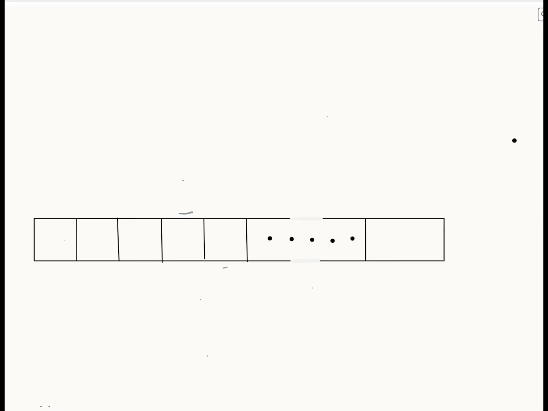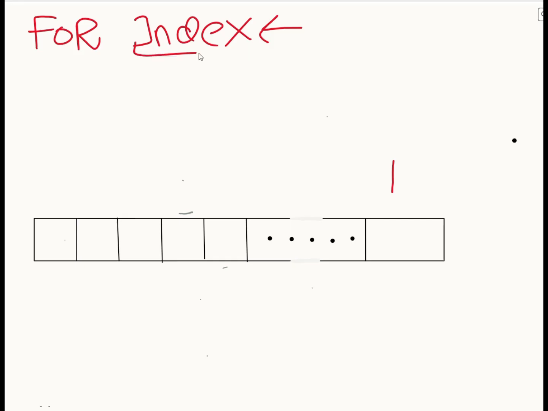The second array that we have to initialize is random number. We have to generate 100,000 numbers, so we have to take an array which should contain 100,000 storage locations. We have to apply a loop because we can't do the same thing 100,000 times again and again. I have to apply a for loop for index 1 to 100,000. Index means the location, like this is the first index, this is the second index, and this index variable is going to keep count of all the indexes 1 to 100,000.